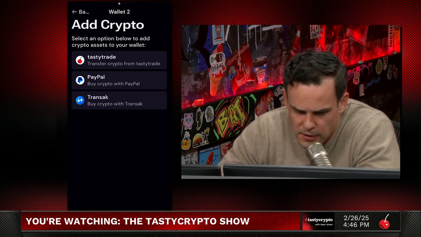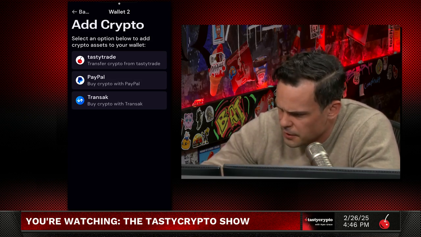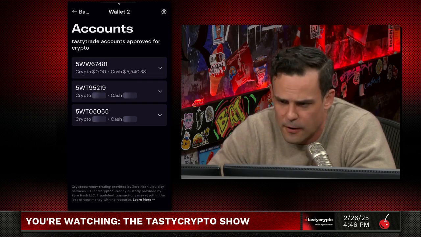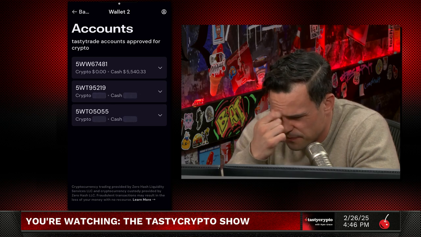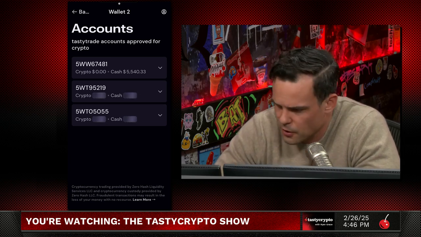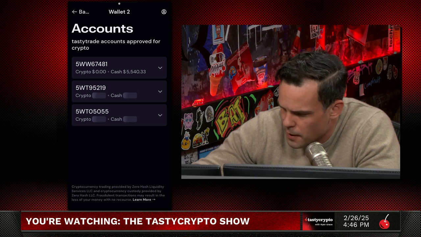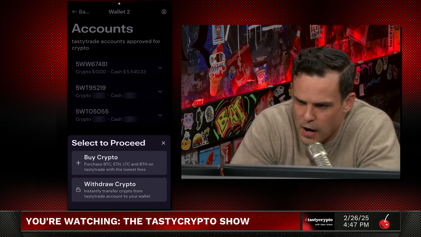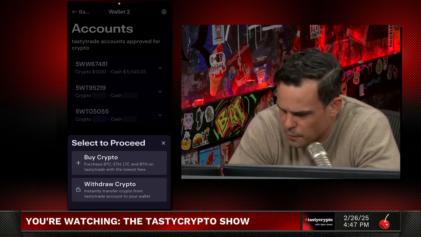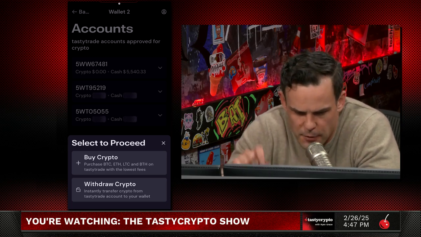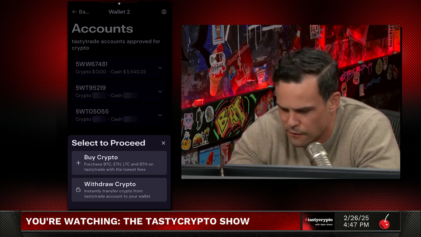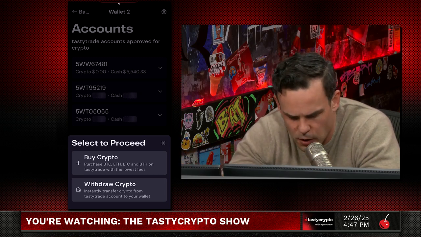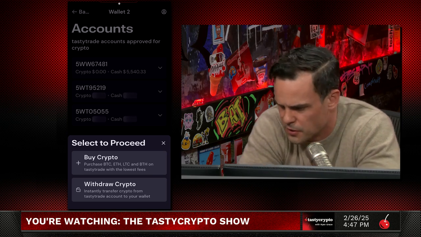But let's say that you do have a tastytrade account. I've already logged in, but you will click on this and you'll be prompted to then log into the account. It'll take a second here to just load up, but these balances should load in just a second. I know that this one at the bottom is the one that I have crypto in. If I click on this, it'll give me two options. I have the ability to buy crypto. And if you're in the current version of the app, you're not going to see this because this is a feature that in this version, I wanted to show on air today, but we haven't yet released to the store. We're planning on releasing this towards the end of the week, so hopefully by Friday.